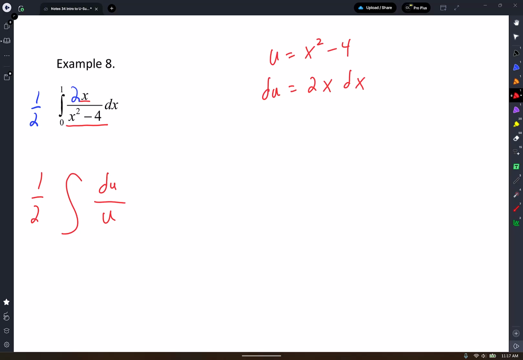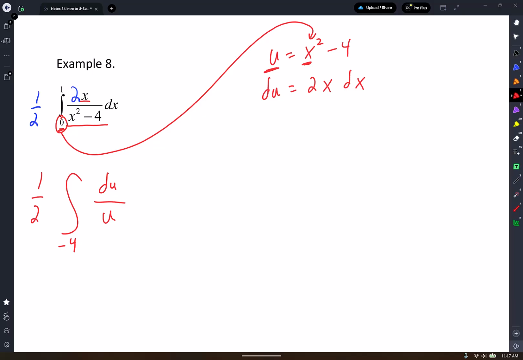All right. When my lower limit is 0, when x is 0, what do you plug it in here? 0 squared minus 4, what are you going to get? Negative 4. How do you know to put it into the denominator? This is the next value. I'm just trying to get new u values, a new lower limit u value and an upper limit u value. So we just put it into wherever you see the x, to get my new u, my lower limit for u.